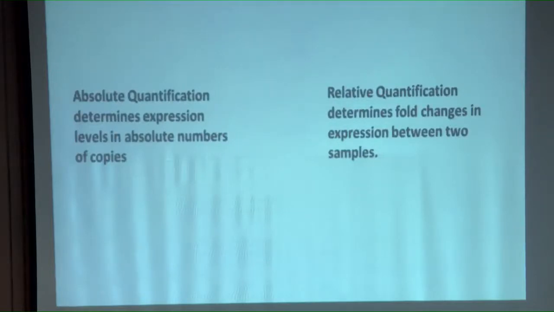Absolute quantitation determines the expression level in absolute numbers or copies. Relative quantitation determines the fold change in expression between two samples. This is the most important point. Suppose you are analyzing a particular insect-responsive gene in the host; you need to have a reference gene, and in relation to the reference gene, you see how those insect-responsive genes are behaving, in terms of fold change. Fold change means how many fold expression you got in your sample in relation to the reference gene. It may be upward and also downward. That is the most important point.